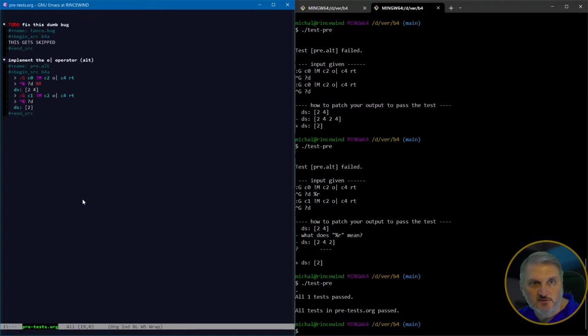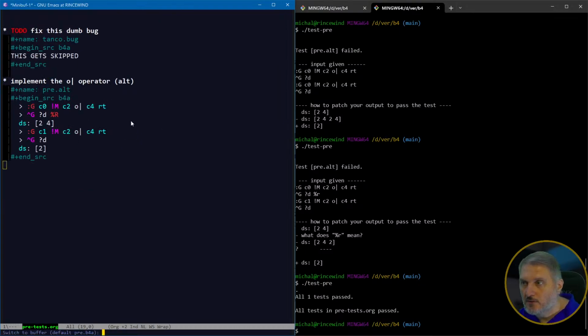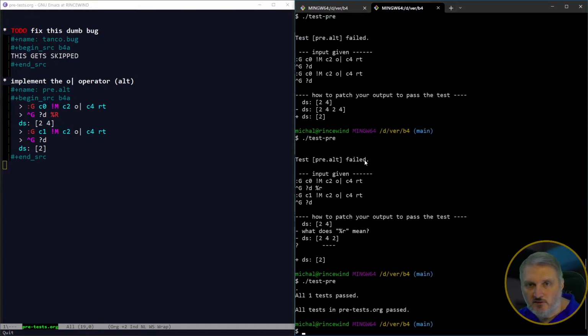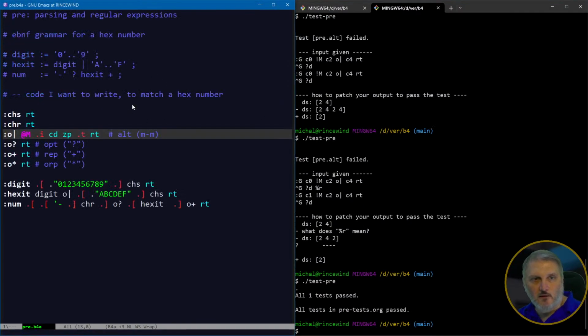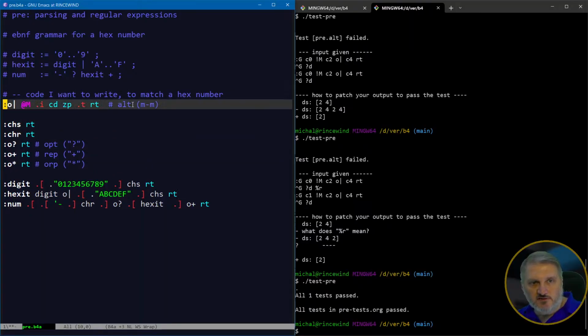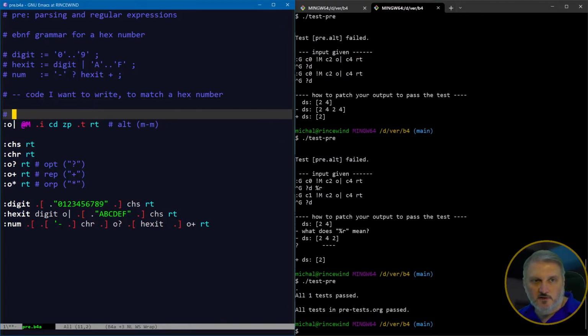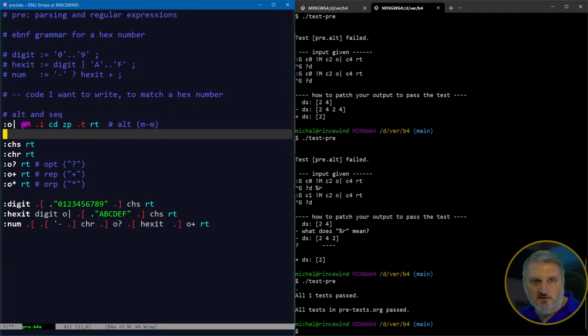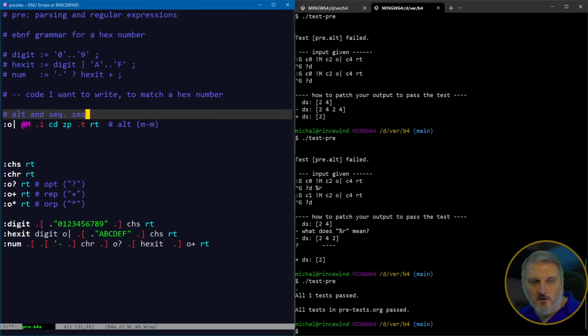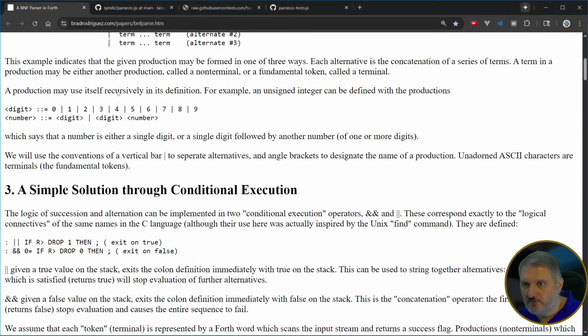Okay, so we can close this. We can switch over to this. Should have made this big. And okay, so we'll make that the first op. And then, yeah, so like alt and seq. That's alt. Sequence is just, what would you call this? Execution. It's just normal b4 execution. And I'm going to put a link to this paper in here as well.